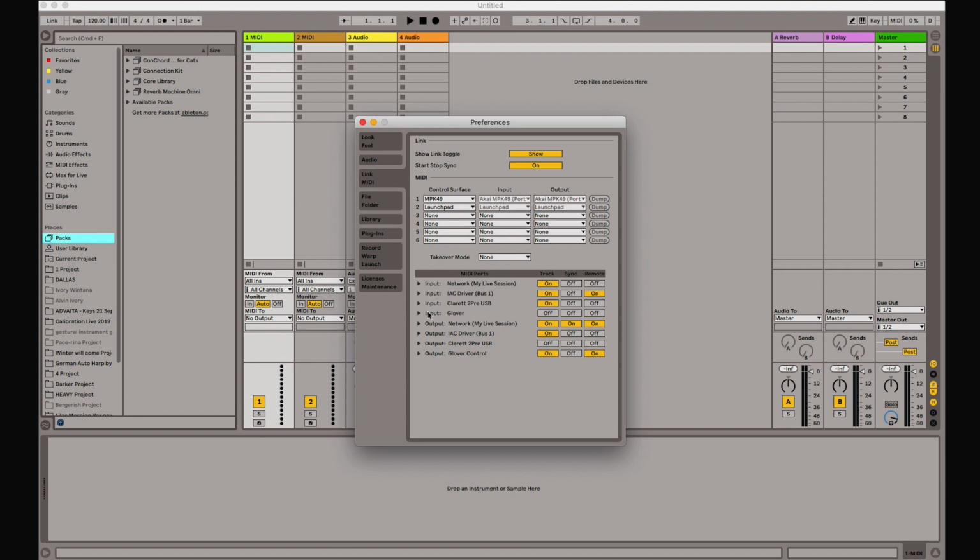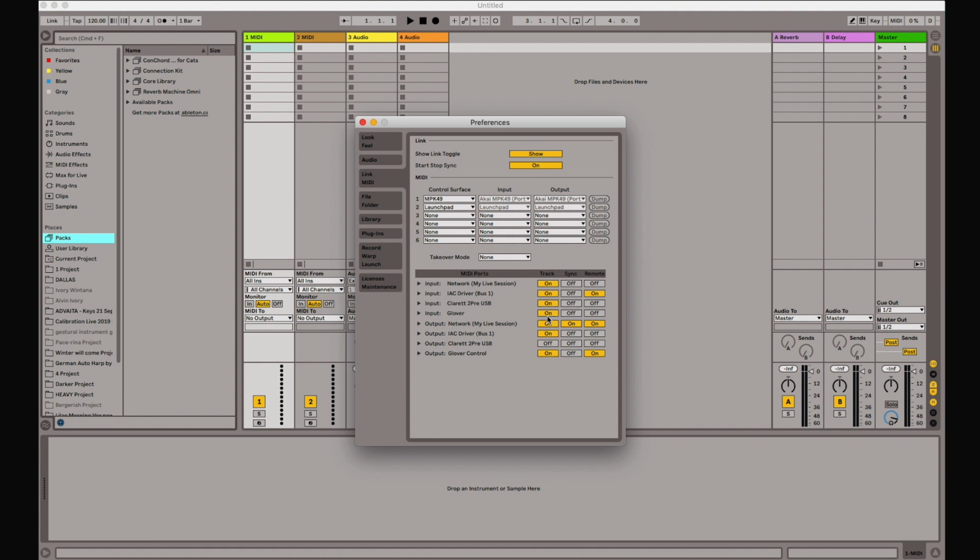Here we see a list of all of your MIDI ports. These are the inputs, so that's MIDI coming into Live, and these are the outputs going out of Live. For Glover to be able to control Live, we have to make sure that these inputs are on. So two of them you want to toggle on.